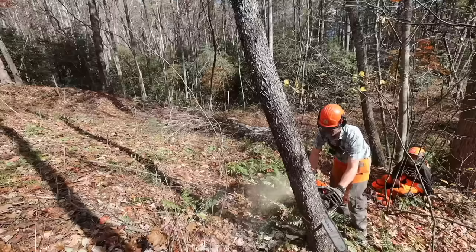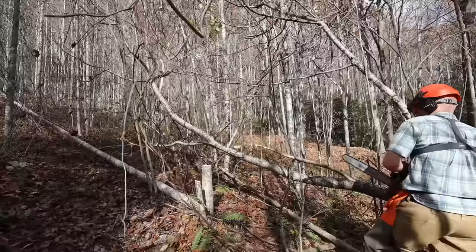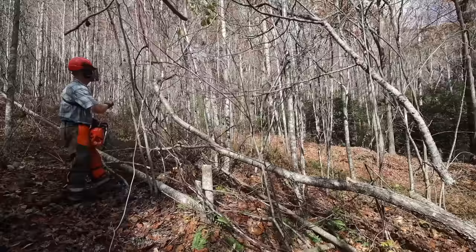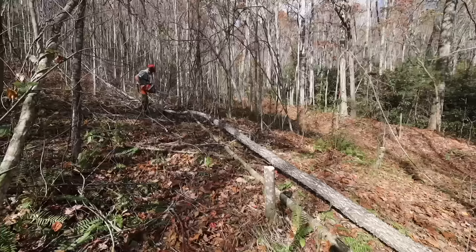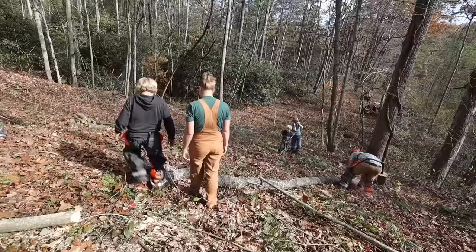Step one, we're gonna cut the tree about a foot up off the ground and fell it. Once it's down, we're gonna delimb them and stack them directionally in a pile to later get them up and run them through a chipper and get some wood chips. The rest we cut up for firewood, and if there's any long poles, like 16 foot pieces straight, we cut those and we'll set those aside for later sawmilling to lumber.